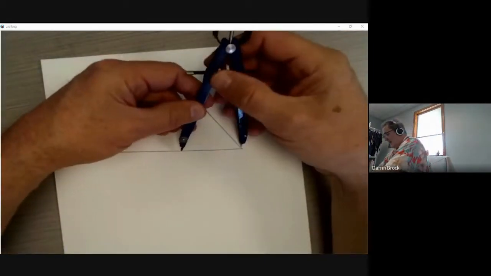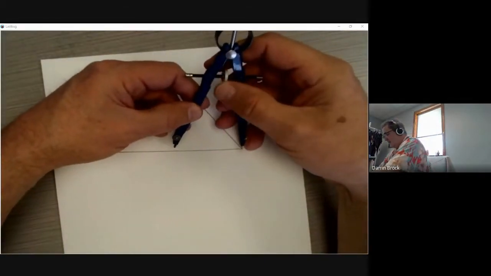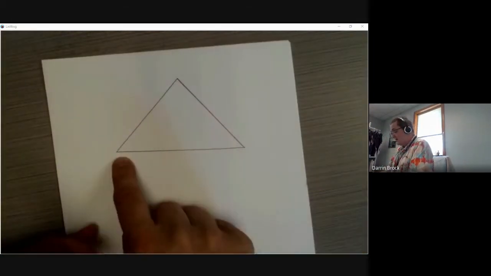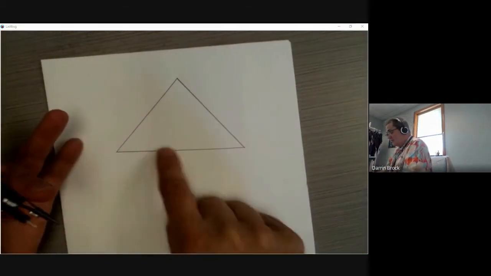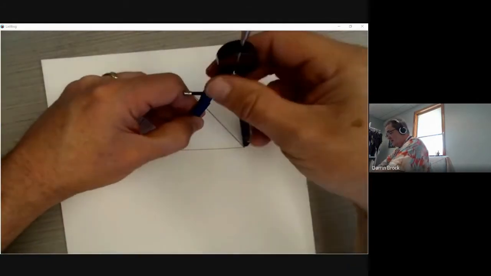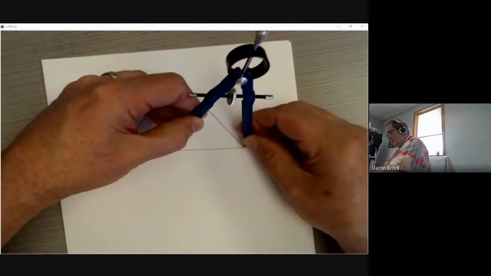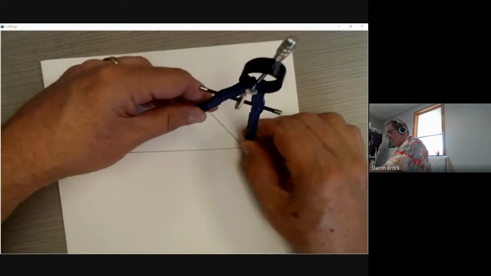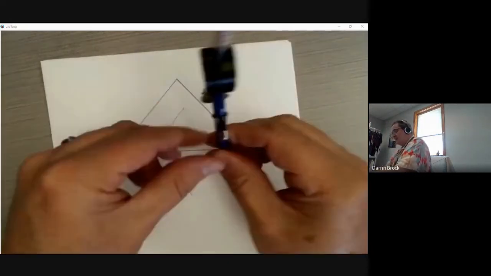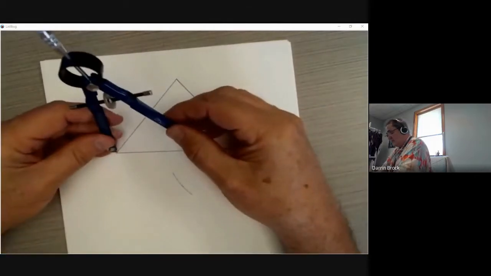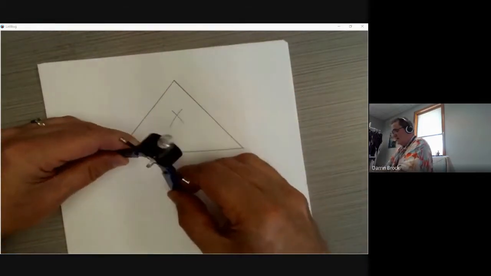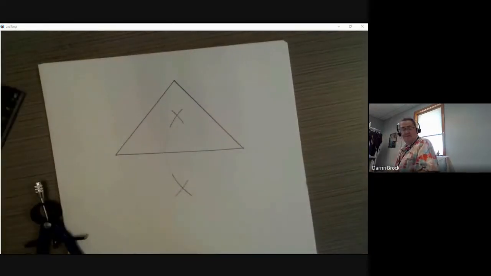We're going to start with the bottom, and we have to open up the compass to farther than halfway, right? That's a pretty wide triangle I made right there. So we need to open up the compass to where it's farther than halfway, because the perpendicular bisector will be in the middle. It'll be halfway, so we need to be longer. So once we get it to a point that's longer, we're going to make a mark above and below the line. And then without changing the setting on the compass, keeping the exact same width, we're going to switch to the other corner and make 2 more.